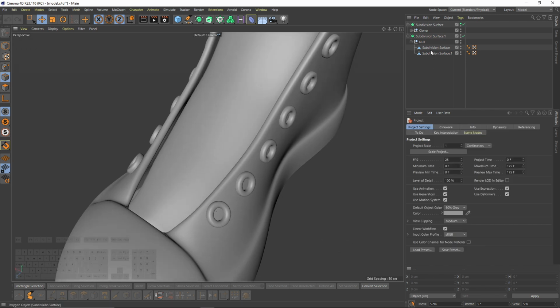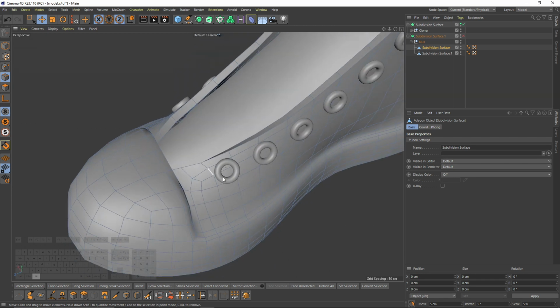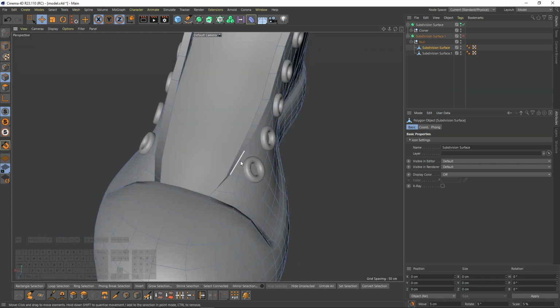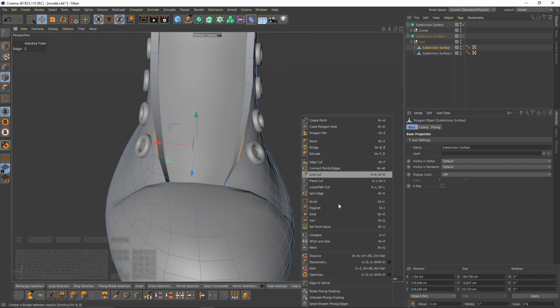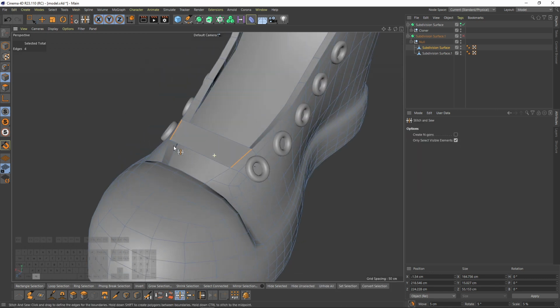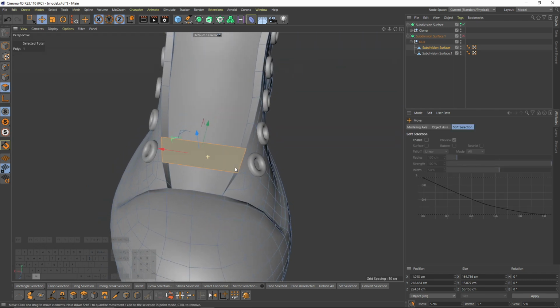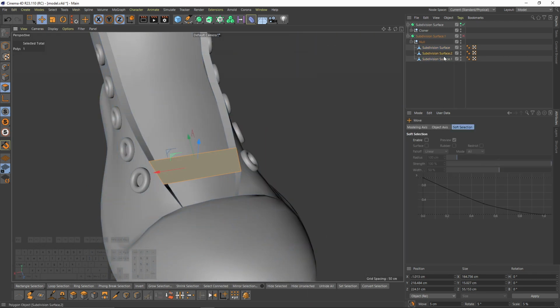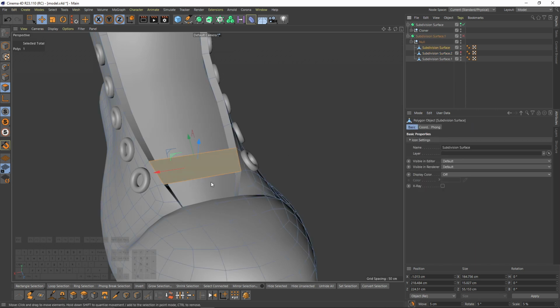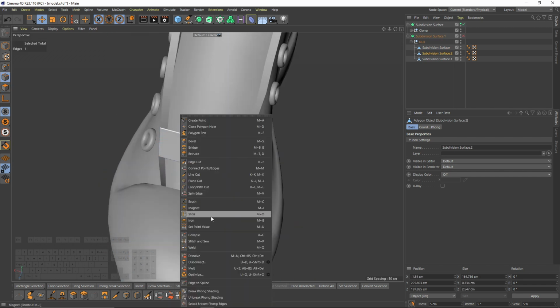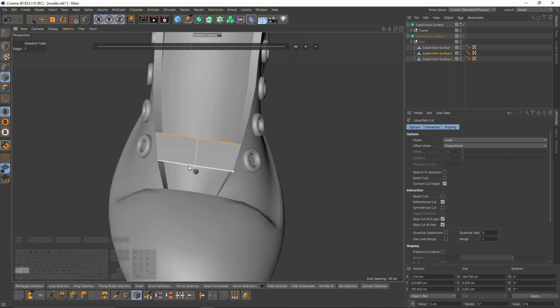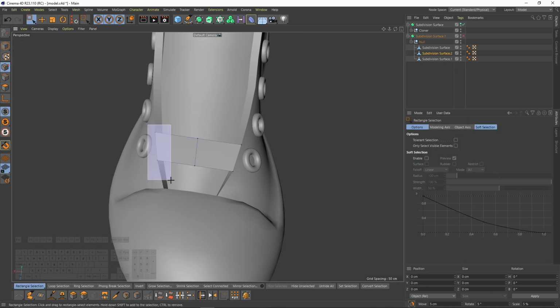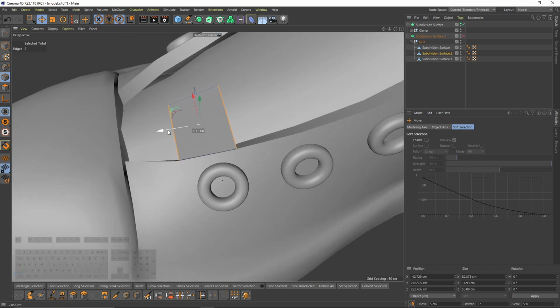Okay, now let's try to make the laces. I will select my base object and select these edges, then right click, stitch and sew, press shift. Then I will split that polygon, right click, split, and I will hide that new object, then go back and delete that polygon. Now I will turn on the visibility of the new object, and I will select loop cut and make a cut right in the middle. Then I will delete that part. Now I will move them slightly.